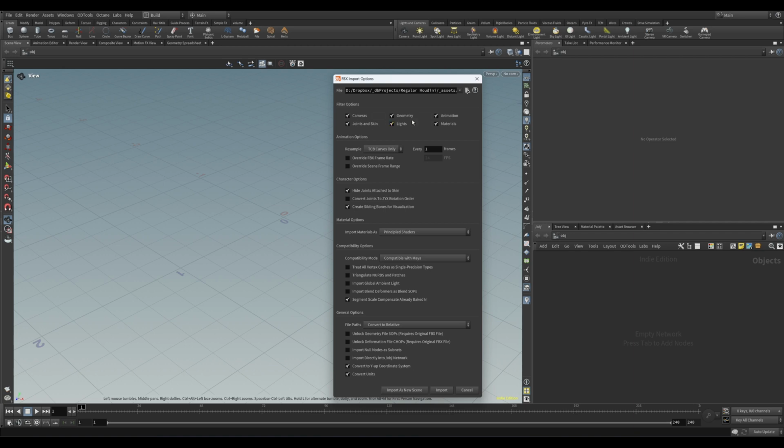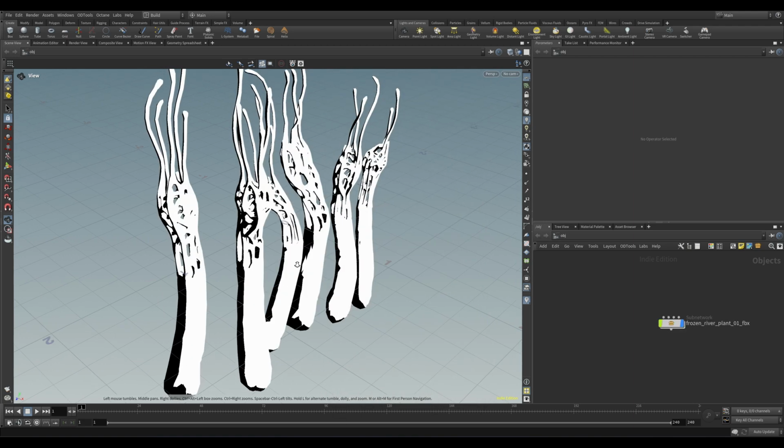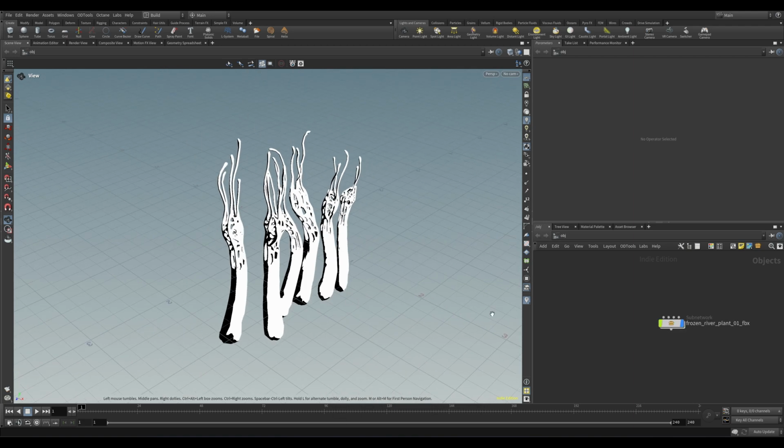So we can see at the top of this pop-up that we're going to import everything here. Lights, cameras, materials, rig, information, yada yada. So this will import an entire scene, assuming that data exists in the FBX file, which is a cool feature, but sometimes it is overkill. So let's hit OK for now and see what we've got.